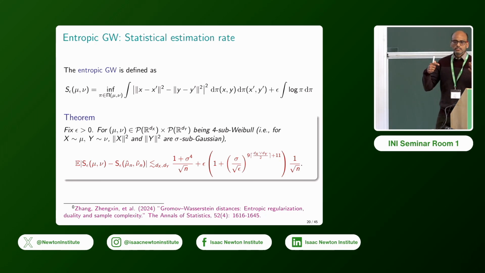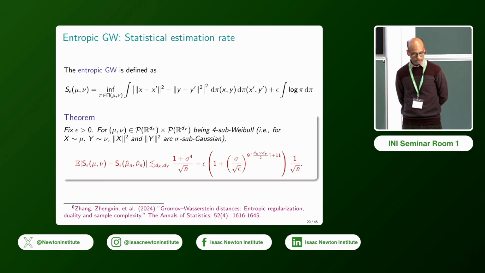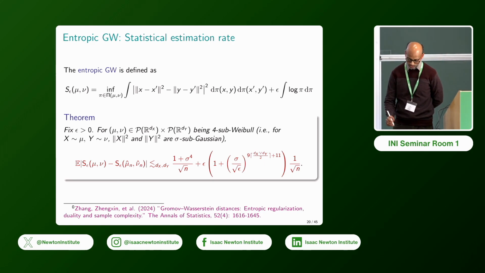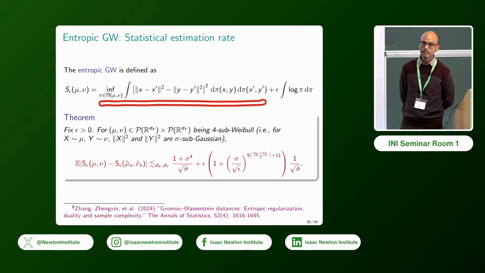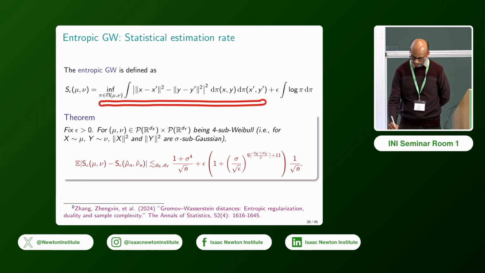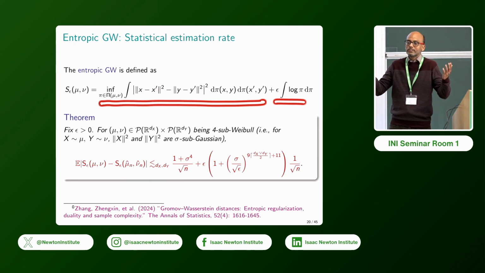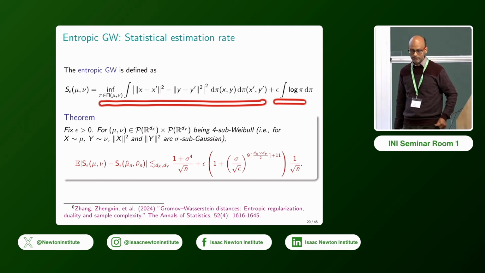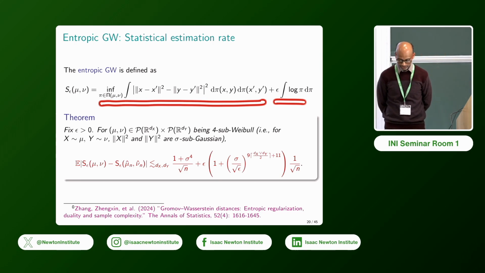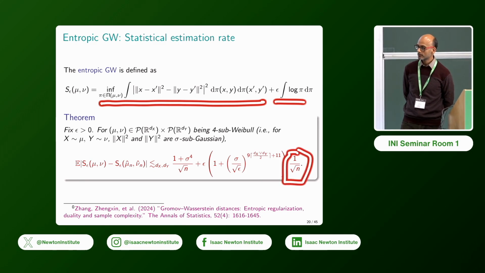Okay, so again, similar conclusions can be derived for the entropic GW. So we can look at the entropic version of the GW, where this is the GW22 using the Euclidean distance, and then here we have the entropic part. And again, because at the end of the day the analysis is very similar, right? Once you have the dual form, the analysis basically goes through the analysis of the optimal transport estimation. So again, up to constants, we get a rate which is like 1 over root n.